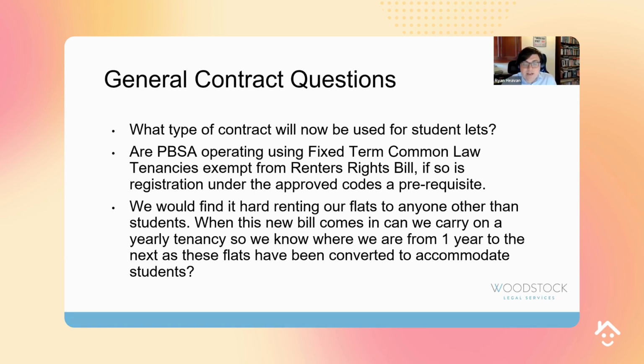We find it hard renting our flats to anyone other than students. When this new bill comes in, can we carry on a yearly tenancy so we know where we are? No. The best you could possibly do would be to serve Ground 4A, and that way kind of artificially creating a fixed term by telling the tenants they have to leave by a certain point.